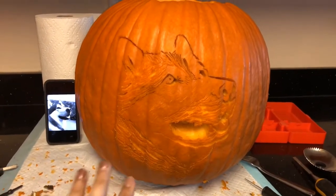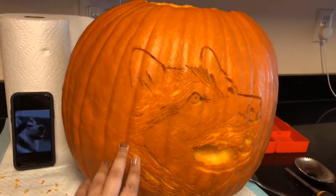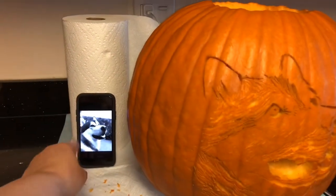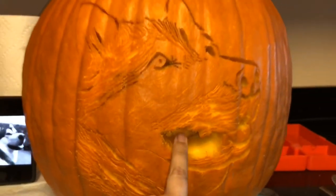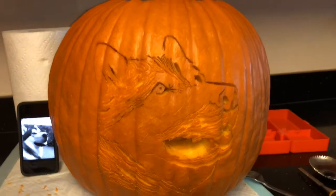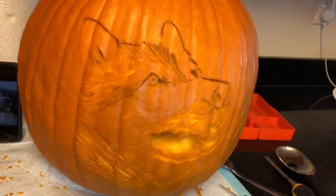More or less, this is already the final product. It looks cute, but I wish it was darker here. I'm not sure how to make the hair look darker like in the picture without completely going through, because if I go completely through like in here, it can look funny in the mouth area. So let's see how it looks at night time — I'm going to be using a flashlight right now to see.